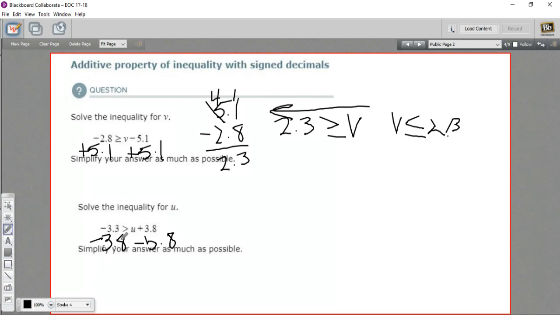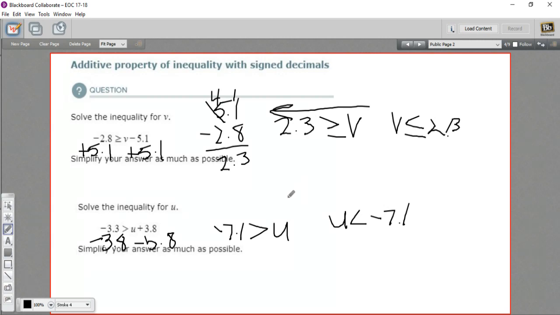Now, on the left-hand side here, we've got a negative 3.3 minus 3.8. Again, if you've got a calculator handy, go ahead and punch it in that way. In my head, I think of this like 3.3 plus 3.8 and then slap a negative sign in the front of it. That's going to be a negative 7.1, pretty sure. And then we have our inequality sign, greater than, and here u plus 3.8 minus 3.8 is just u. Again, we've got this written backwards, so I'll flip this around so u is less than negative 7.1.